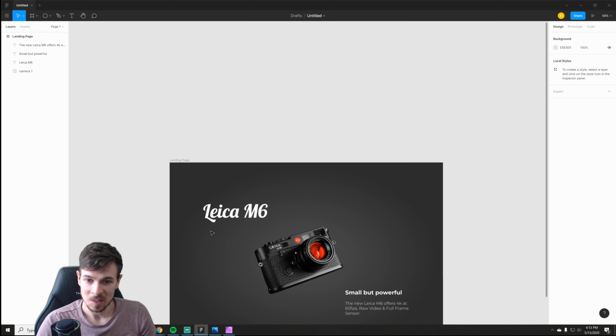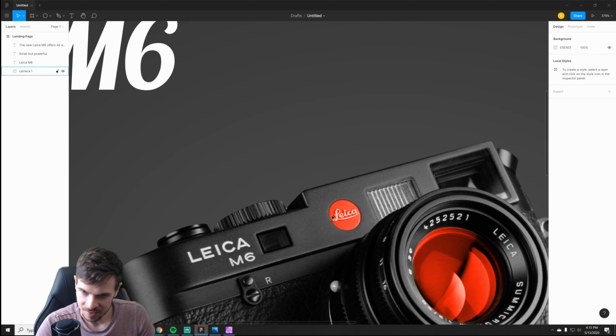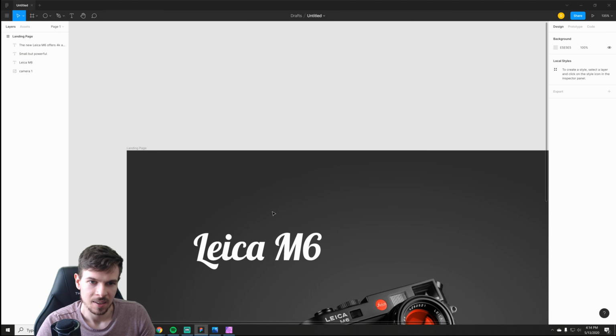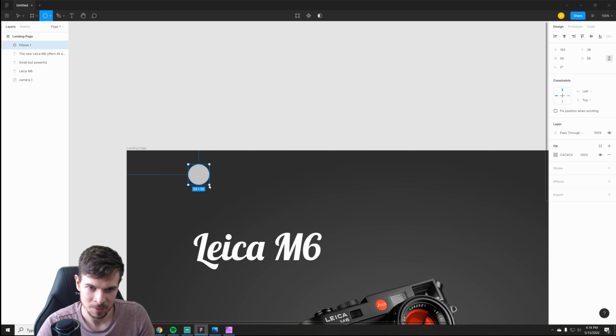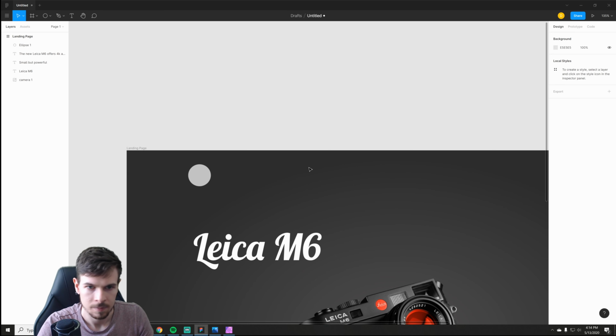Okay, let's create the logo. So I'm gonna use this fancy font again, and I believe the Leica logo looks kind of like this anyway, so let's replicate that. Super simple, just go here to the circle, hold shift, drag out the small little circle, like that. Let's do 60, and go to the text, click. Let's change the font size to something like 18.